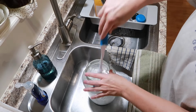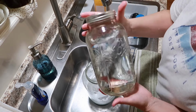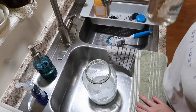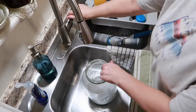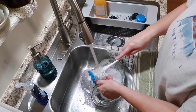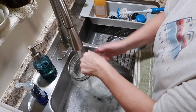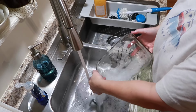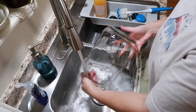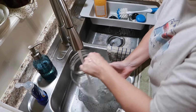So I'm gonna get this jar clean and rinsed off. And I wanted to show y'all that I do already have some of my Berkey water filtered and in these jars, because I like to just have it for stuff like this. I only have the 1 gallon Berkey. I wish now that I would have got the bigger one, but I didn't. So I'm just gonna get this all ready to go outside, because it is 12 o'clock and this will have plenty of time to sit in the sun and make some sun tea for me to be ready by supper.